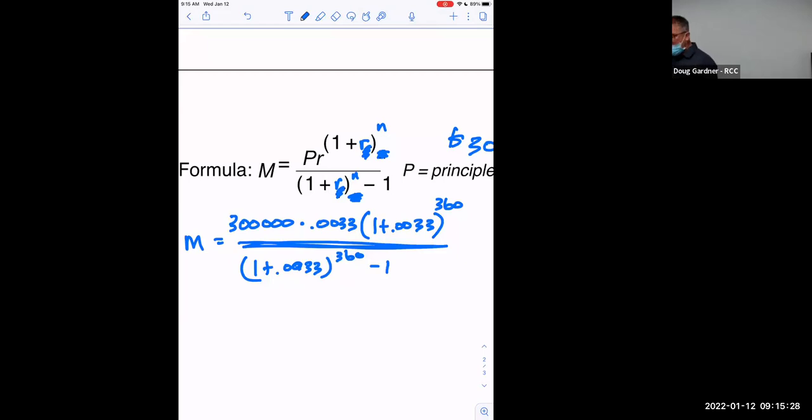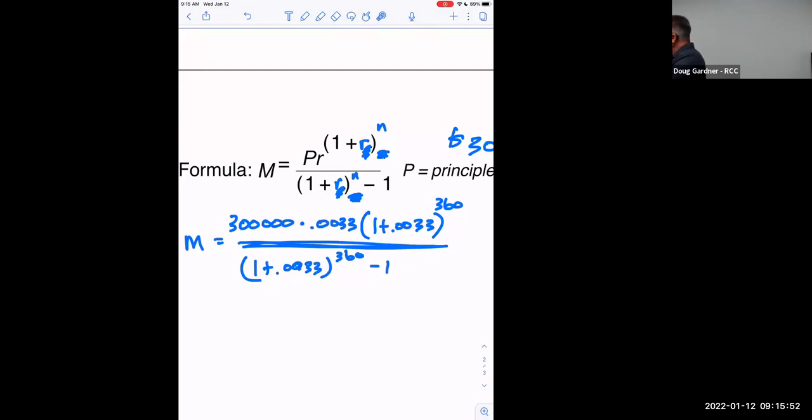Do you see that there's tons of operations here? Do you see that we have subtraction, we have addition, we have exponents, we have division, and we have parentheses. We actually have every single order of operations there is: parentheses, exponents, multiply, divide, add, and subtract. There's every single one of them in this formula.